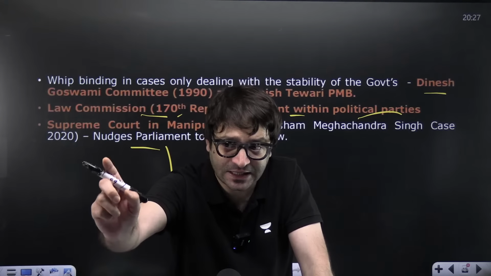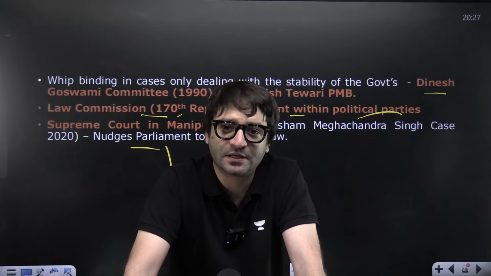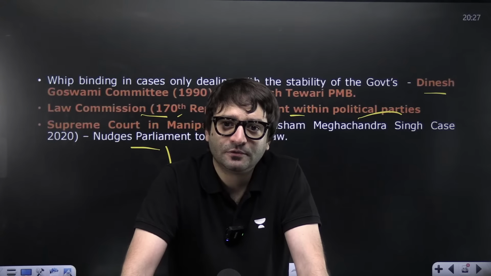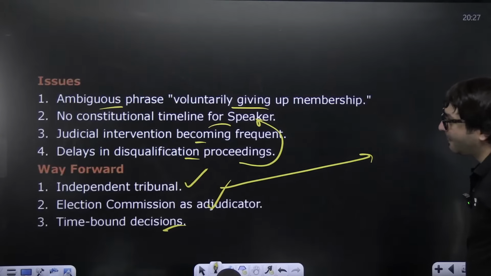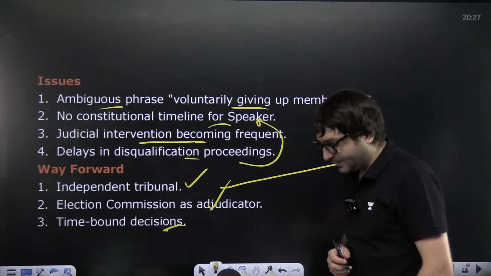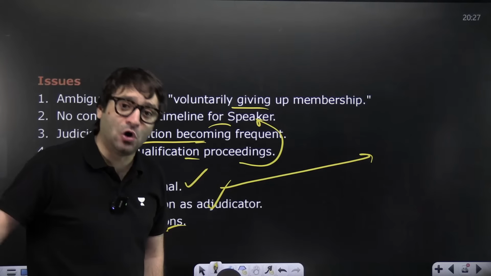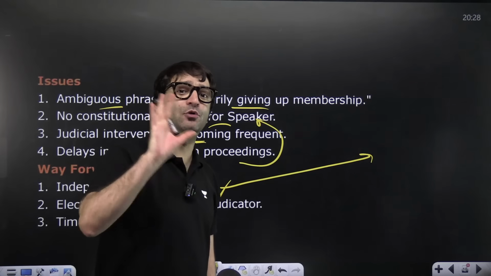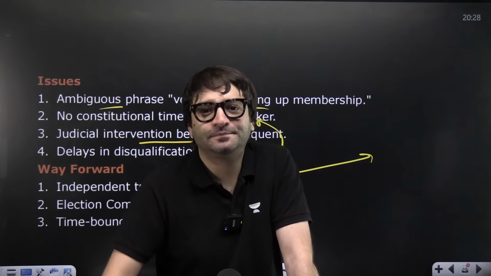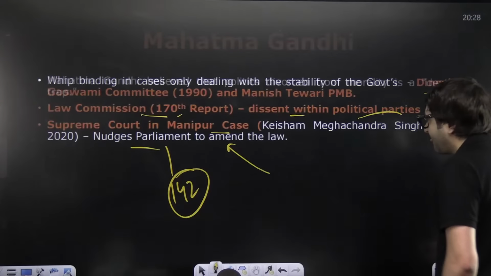Timeline was given to the speaker that now you decide, otherwise contempt proceedings will be filed against you. And the speaker disqualified T. Shyam Kumar. This is where we mentioned judicial intervention becoming frequent. I had a value point wherein in one matter the Supreme Court had to invoke Article 142 bracket Manipur case to decide a disqualification matter. You're wasting the time of the court. That's why there is a need to amend the law. But be that as it may, another matter.